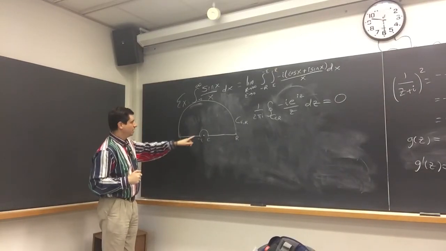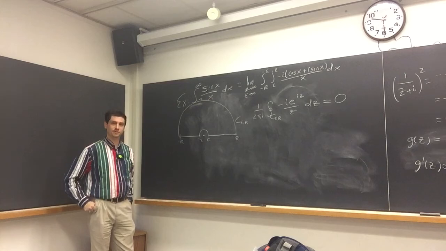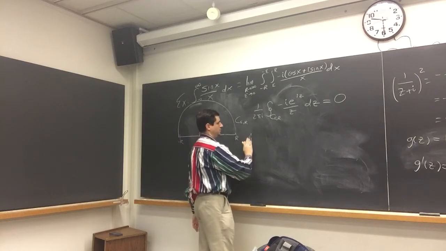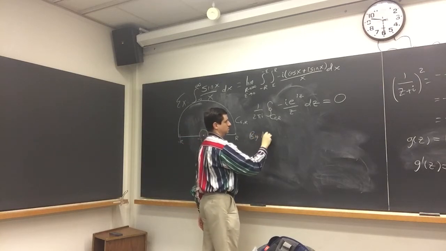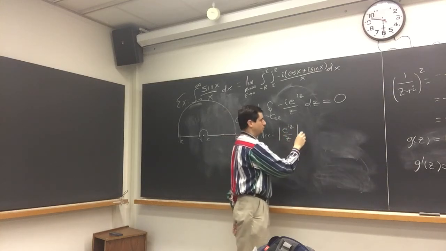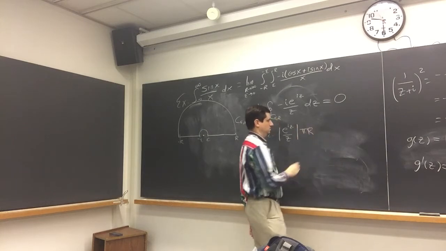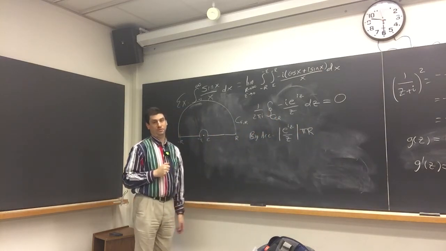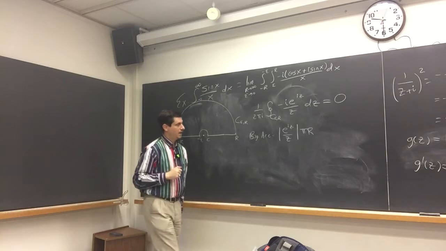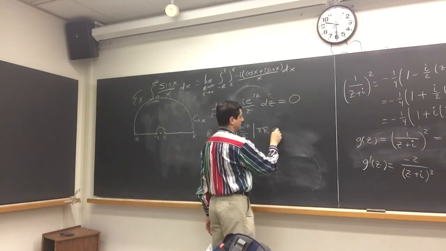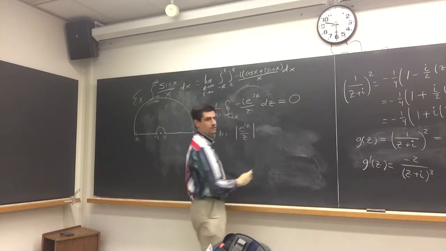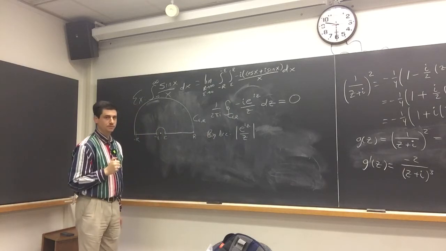Now we have to show that the integral over the top arc is insignificant. So let's look on the arc, the big arc. The absolute value of e to the i z over z is going to be times pi r, right? That will be a bound. And I can now write this as less than or equal to, well, let's do it for an individual point.